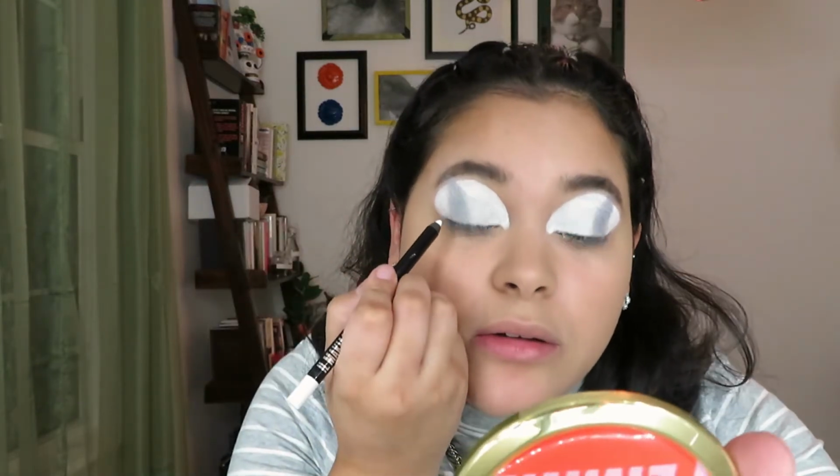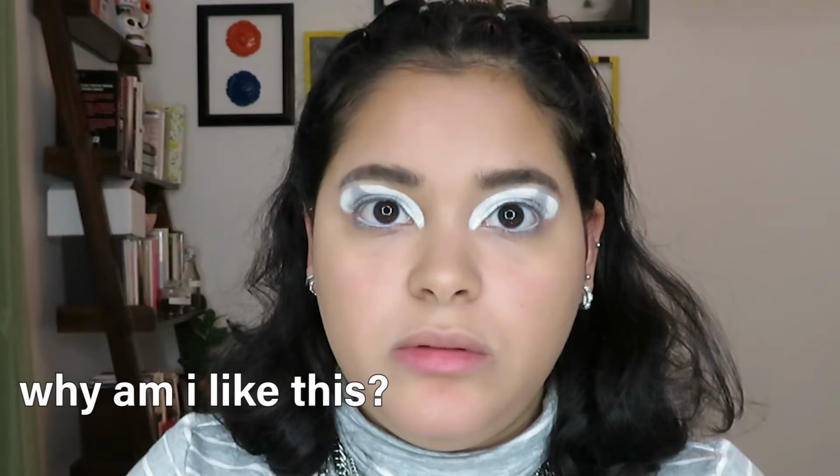All right, so that's a grayish silver sparkle. I just mixed the first shade I used, which was kind of a brown, and put a little bit of sparkly blue on top, and it looks silver, and I'm happy with that. Now we are going to line our waterline, both top and bottom. I want to be one of his elves, so I'm trying my best, and I think it's working out. I think he would hire me to help him build the toys. Add just white eyeshadow to the bottom.